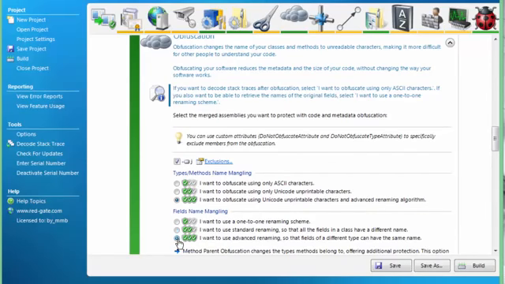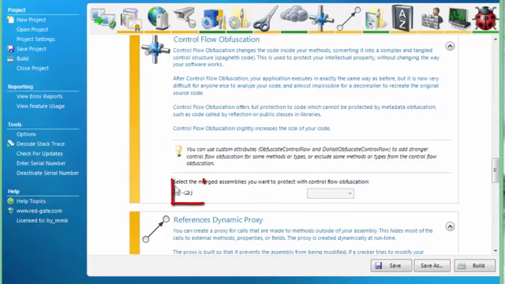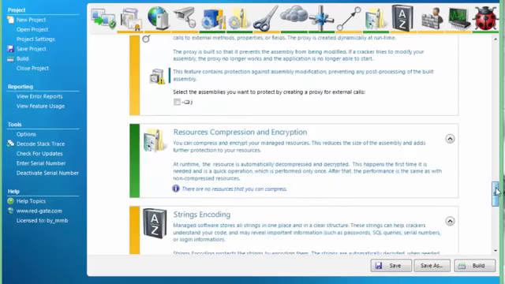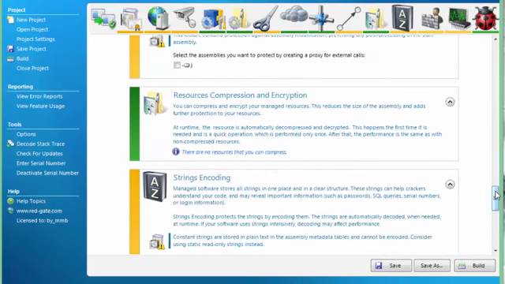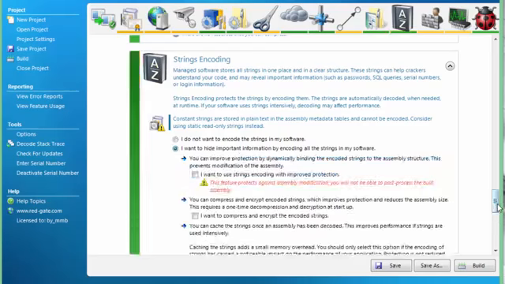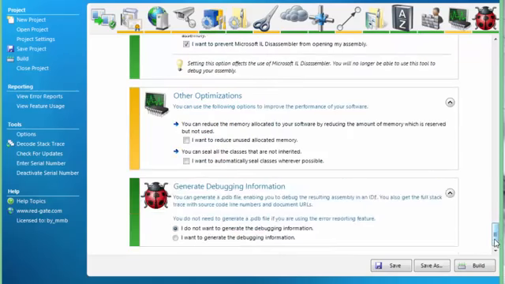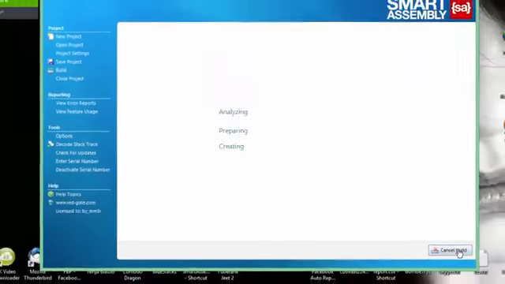Click enable, check this one, the maximum one, and control flow with the enable option on maximum, this one, and also string encoding, where is it, yeah, here we go. The final one is DSM level protection. Click this one and you're good to go. Just click build.